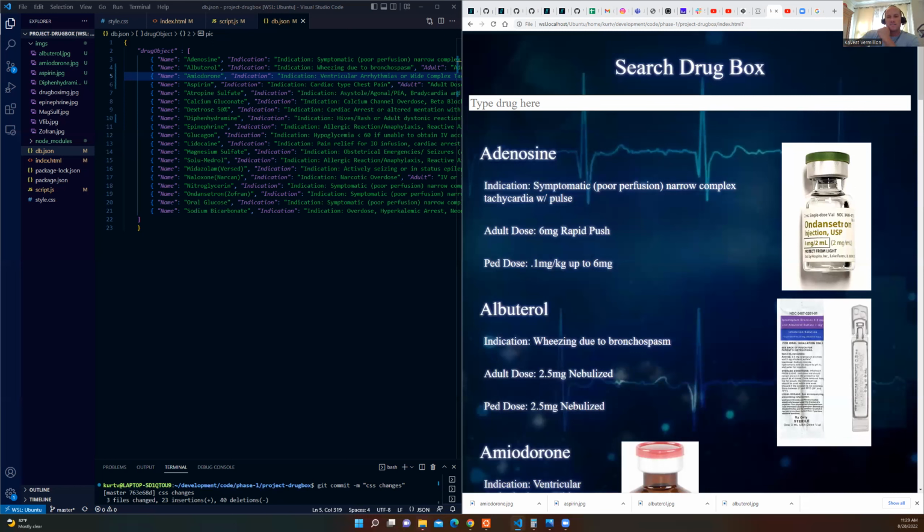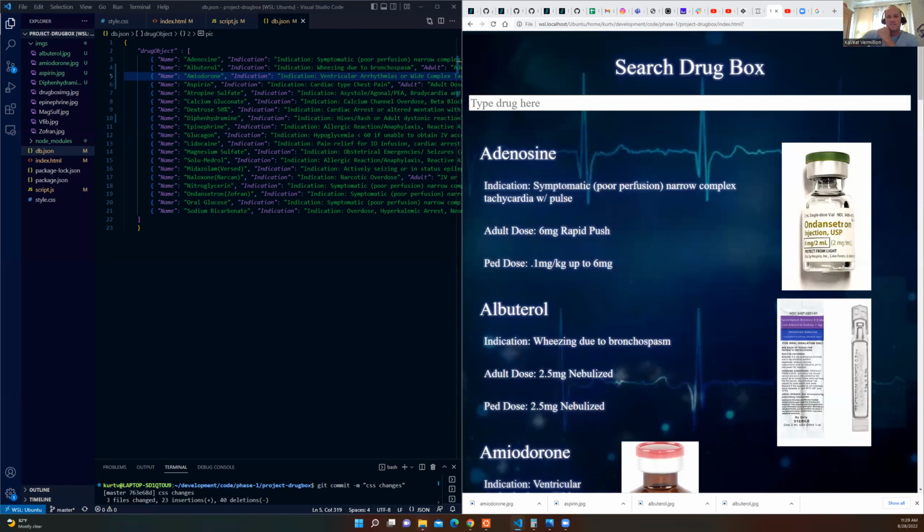So I started building. I obviously needed to create my own object to do this and create my own db.json. If you look here on the left, you'll see this huge drug object I made that has the name of the objects, the indications, adult dosage, pediatric dosages, pictures of the drugs, protocols.